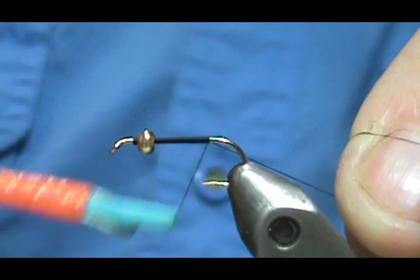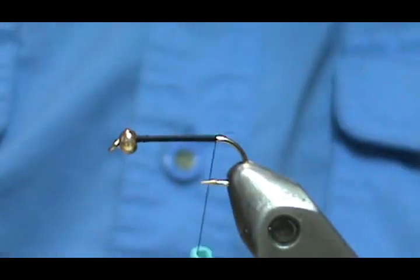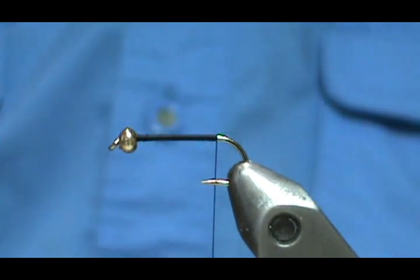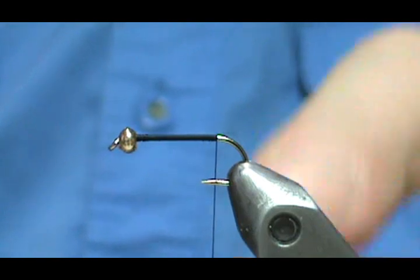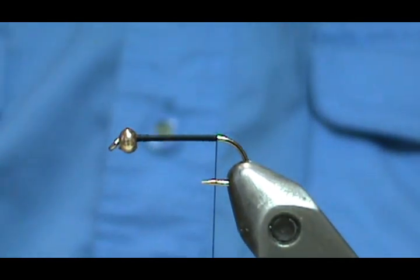So keeping that two-tone color is the big reason why I designed this. Now we have our thread back just inside the point of the hook, almost at the barb.